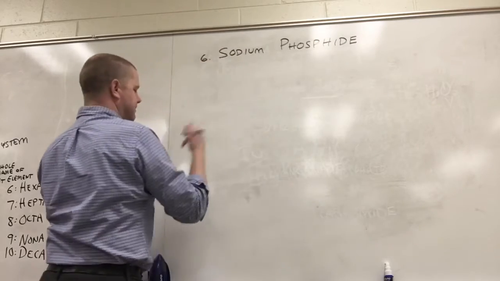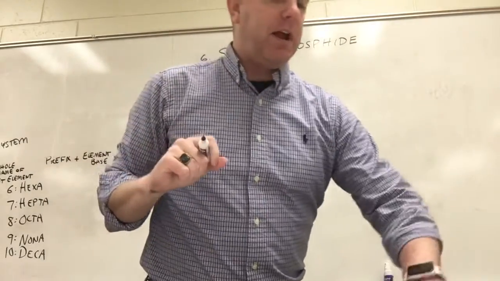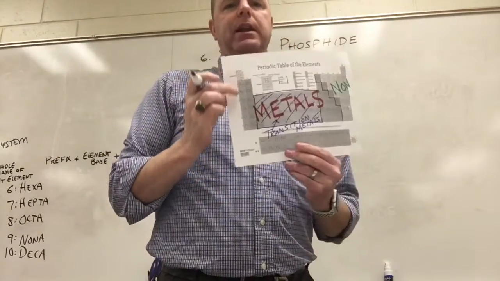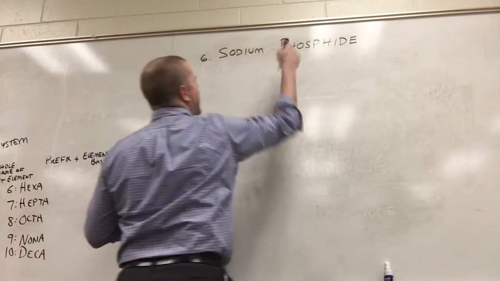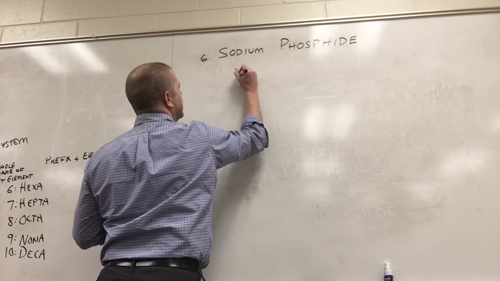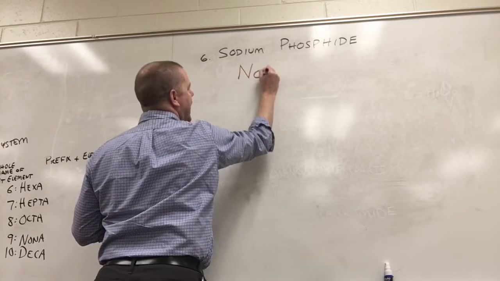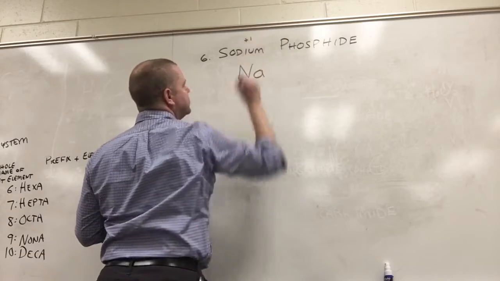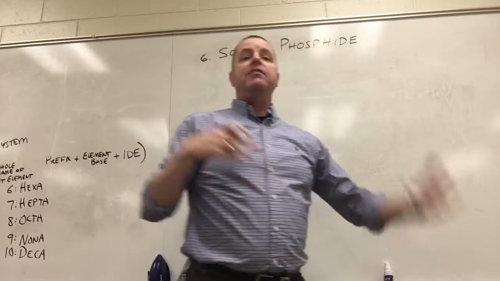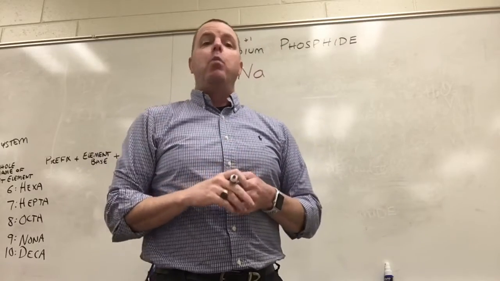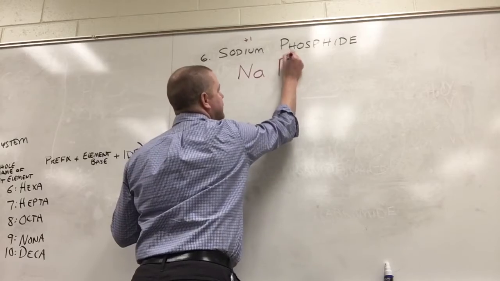So sodium is a metal, okay? Sodium is located on the periodic table in group 1, so this one also has a charge of 1, but the phosphorus doesn't. So that's why we can work with this. Sodium, we write the symbol Na. It's a +1 charge. Phosphide, the fact that it has an "ide" ending means it's monatomic, meaning it came from one type of atom, and that one type of atom is phosphorus atoms.